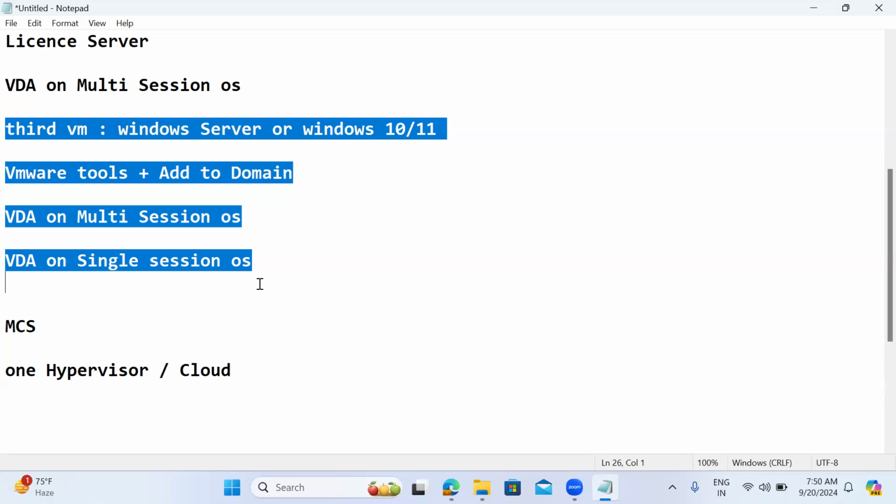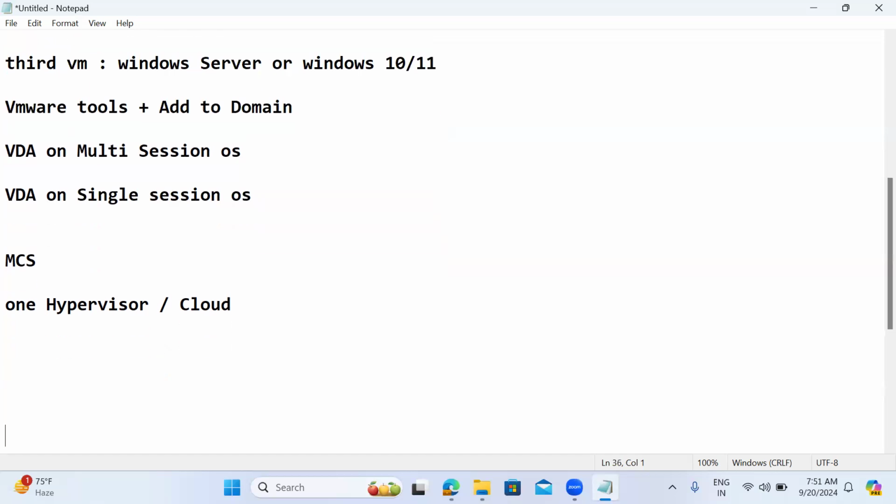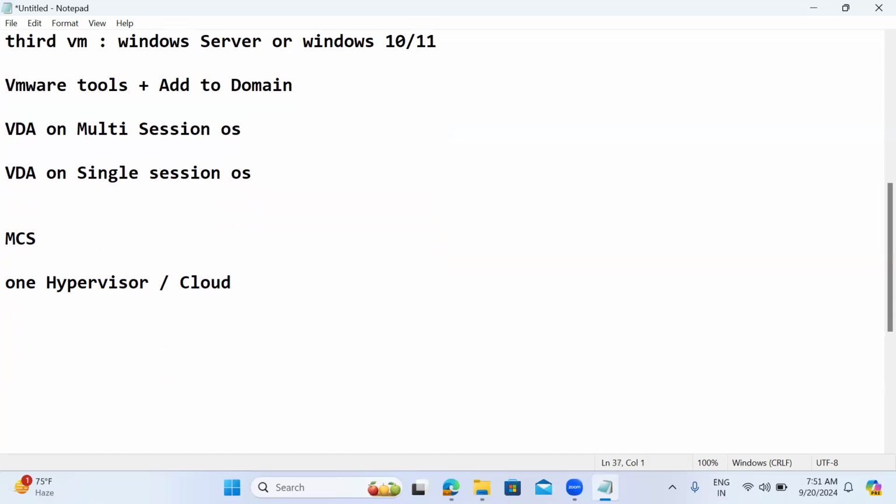That is the reason the third VM we need to keep on the hypervisor. Okay, so once we create the hypervisor and all this, we need to create the VM. On top of that VM also, again, VMware Tools is mandatory, and adding to the domain is also mandatory.